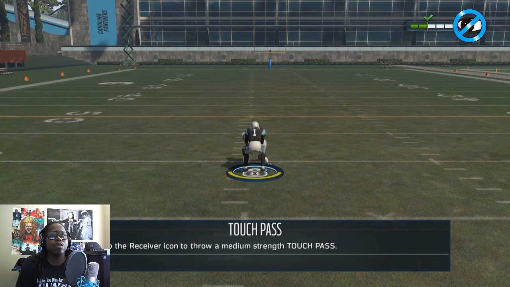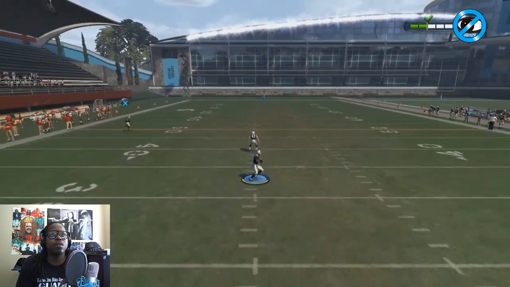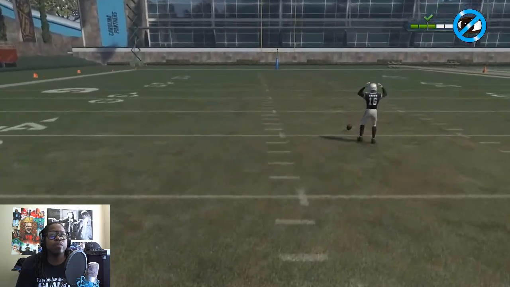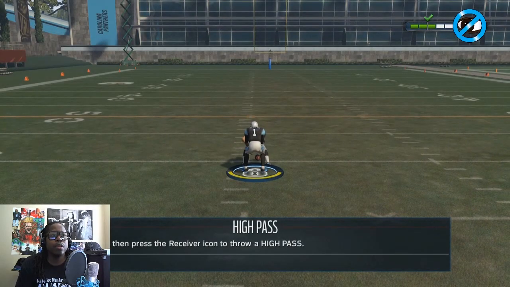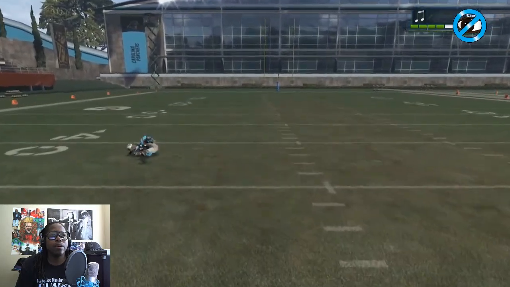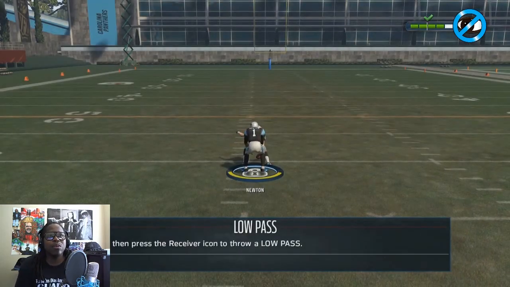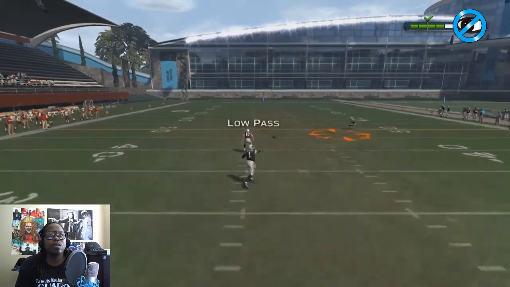Double tap the receiver to throw a medium strength touch pass. I'm glad they did put something like this in here though. Yeah, we do need that whole LB. Then press the receiver icon to throw a hot pass. Okay. Have to practice this, but okay. Yeah, Kelvin hurt. Whole LT. Okay, high low with the triggers. All right, that's cool. Boom.